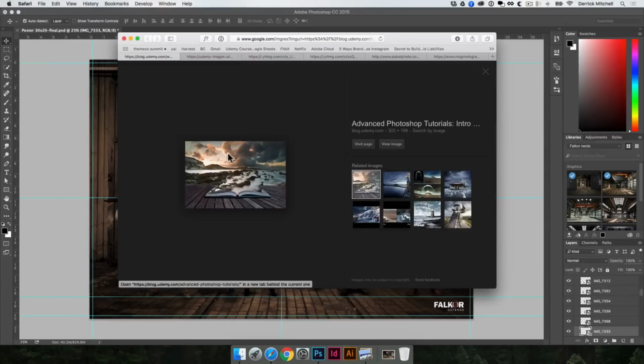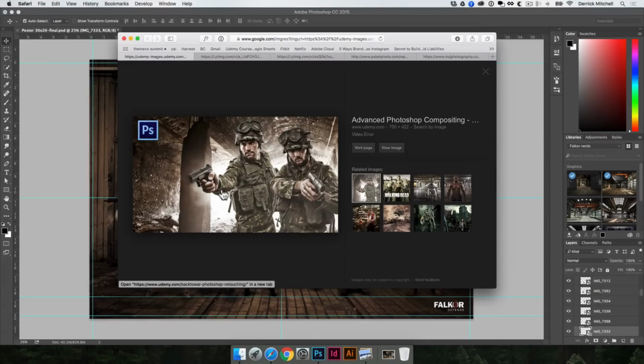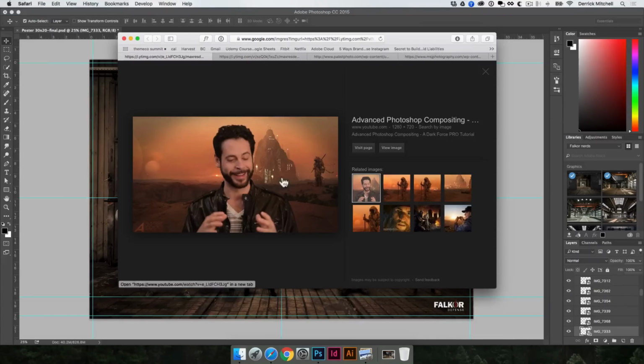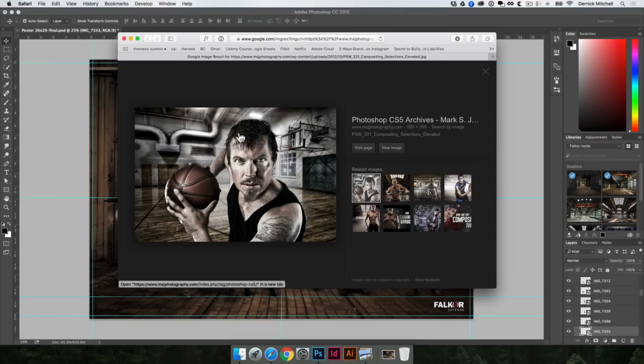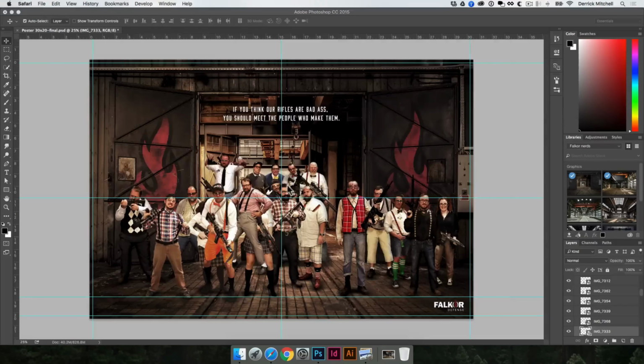So here's a few other ideas. Let's just look real briefly. We've got some really high contrast stuff going on here. This background, I'm sure, was not where it was shot. It was probably shot on a green screen. Here's another one where he's just superimposed over the top of a background. It's not as believable, mostly because of where the shadows and the lighting are coming from, but we can talk about that as we dive in here. So here's another one, really high contrast HDR type of a photo. Again, this background was probably placed after the fact. We've even got some light bursts coming in up here and things like that. So that's what I want to show you as we dive in here.